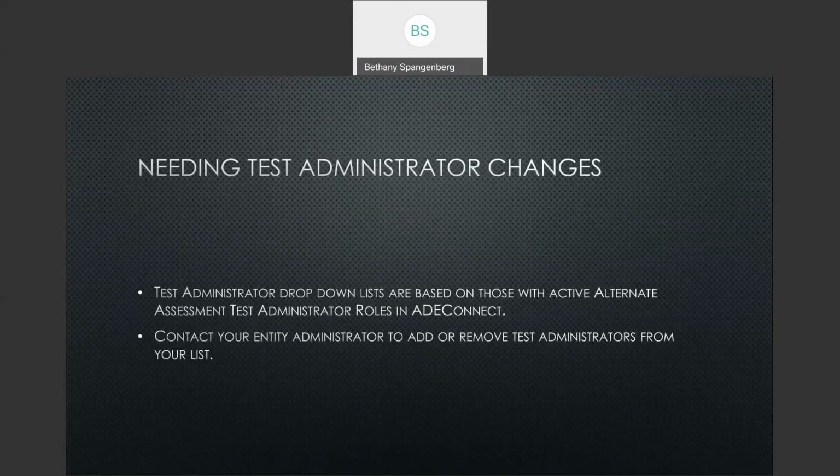The test administrator list is taken from those with active accounts and the alternate assessment test administrator role in ADE Connect. If test administrators need to be added or removed, contact your ADE entity administrator. Additions to your list will occur as soon as the role is acknowledged by the test administrator. Removed test administrators occur in real time. However, you may need to refresh your screen or log out and log back in to see the change.